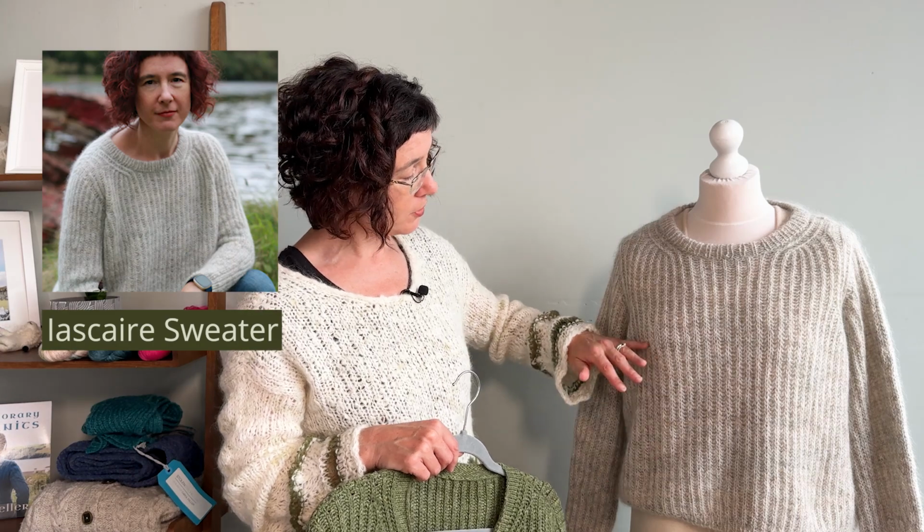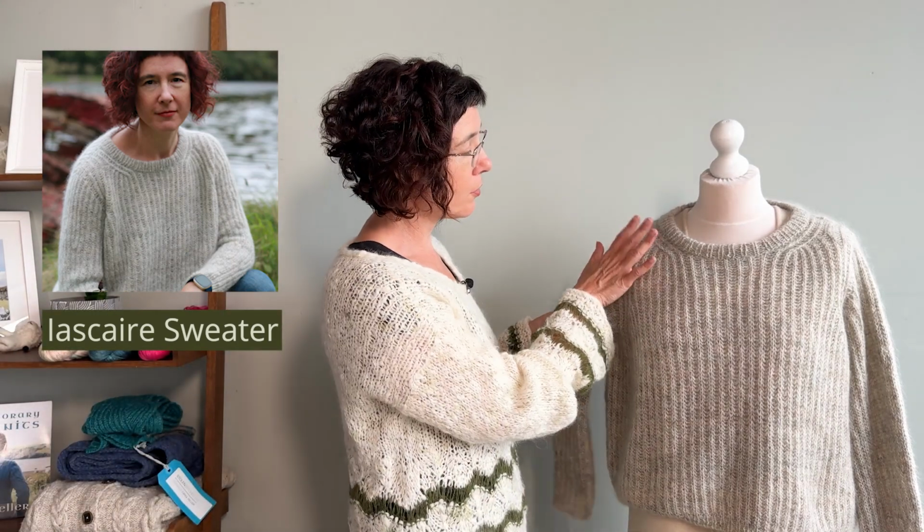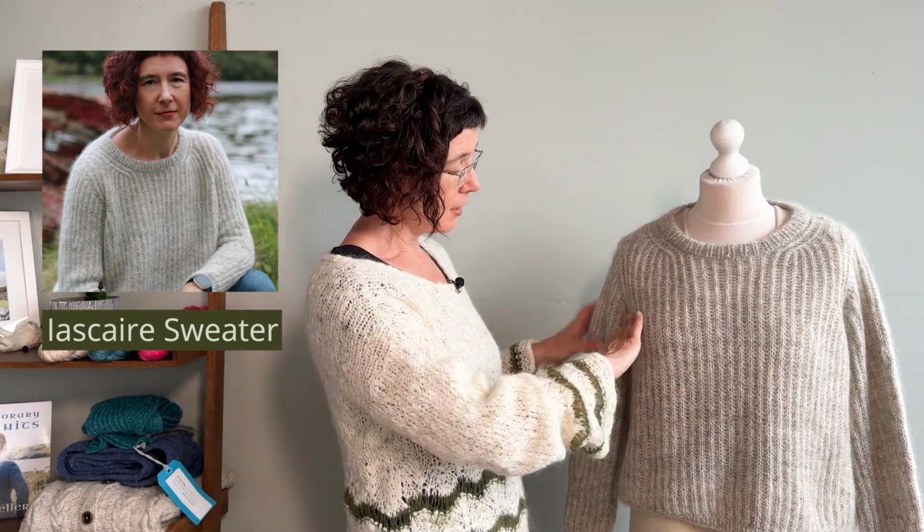This one works from the bottom up. So you start within the round up to the armhole, and then from there you work the front section flat and the back section flat. So again, it's a mix of brioche in the round and brioche flat. It's actually quite nice because the body has no shaping or anything else happening. You can really get into the rhythm of your brioche as you work your way up.